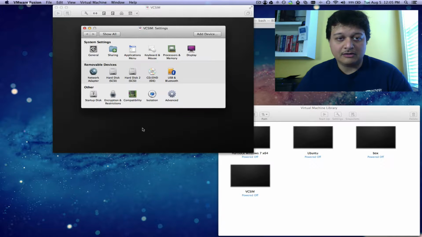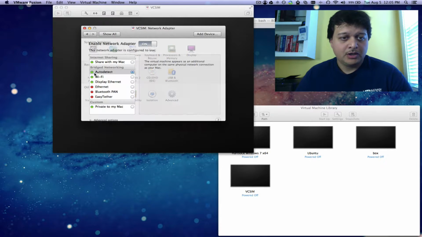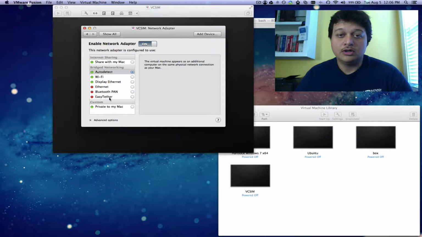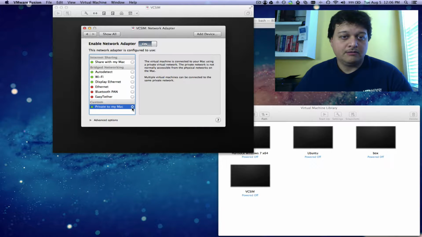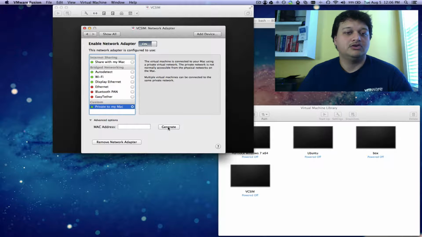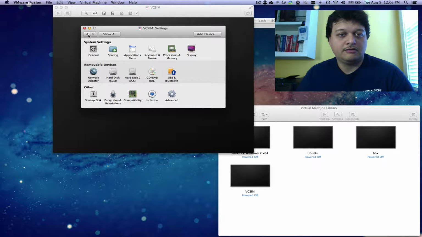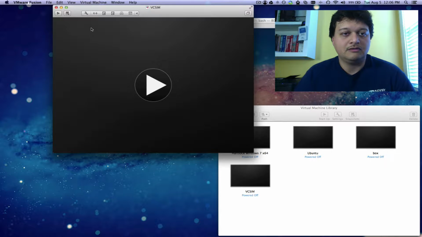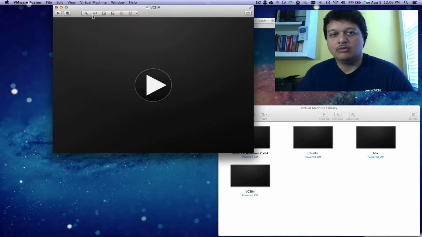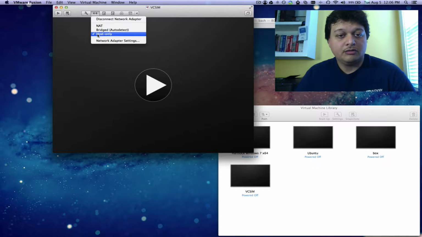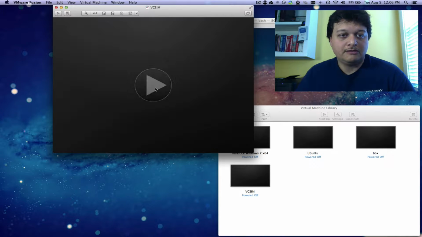Now, once we have that loaded, we'll customize the settings. You can customize any of the settings visible here, but what you'll want to do is adjust the network adapter. We'll make this network private, only to this Mac. If you did want to do something with DHCP over a shared network, you can generate a MAC address and use that for setting up DHCP. But for our purposes, we'll just stick to Mac-only networking. Just because you've edited here doesn't mean you lose the ability to manipulate the virtual machine's settings. But again, the most important thing here is we're going to go with host-only networking. So we'll go ahead and launch the appliance.